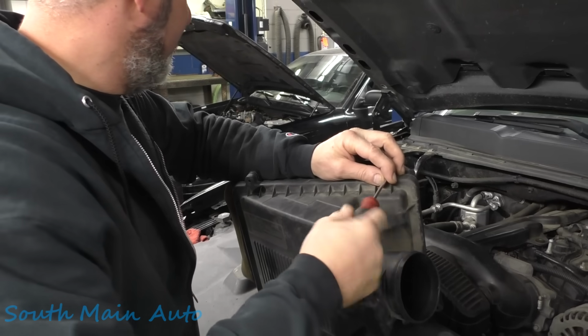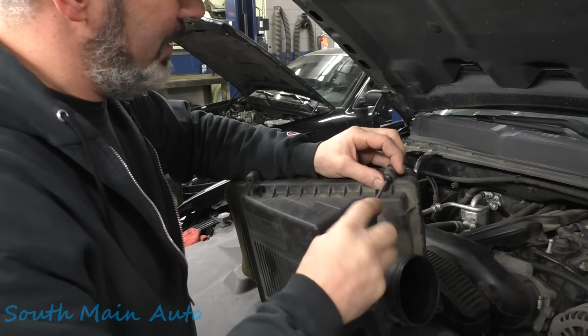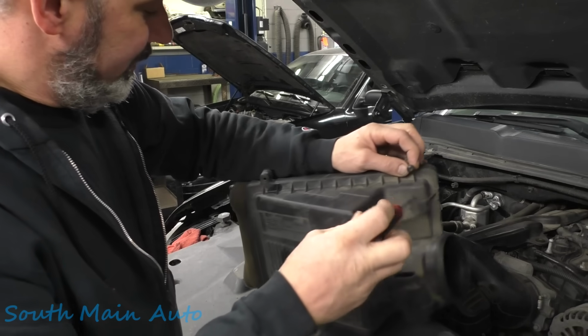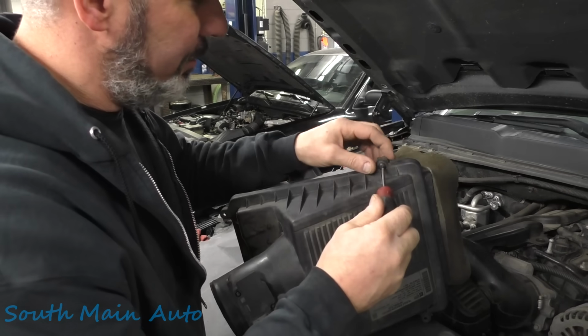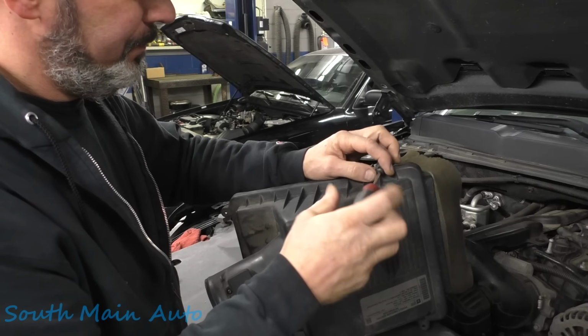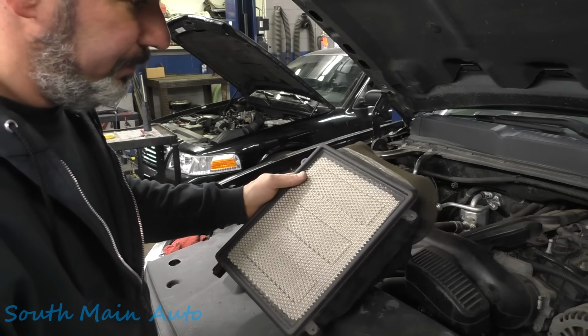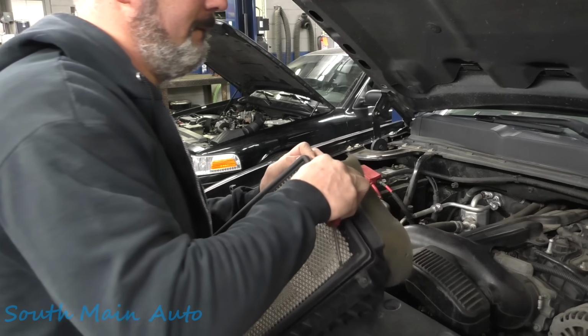I was gonna do the full video on it, and then it's like, well, fuel trim and balance codes are difficult to prove at best. So I decided not to, then I decided, well, I will. I'll show you what the process I go through is. Just did one of these the other day on a newer Buick, same thing. And that's why I say the other day, it was like 4 months ago.